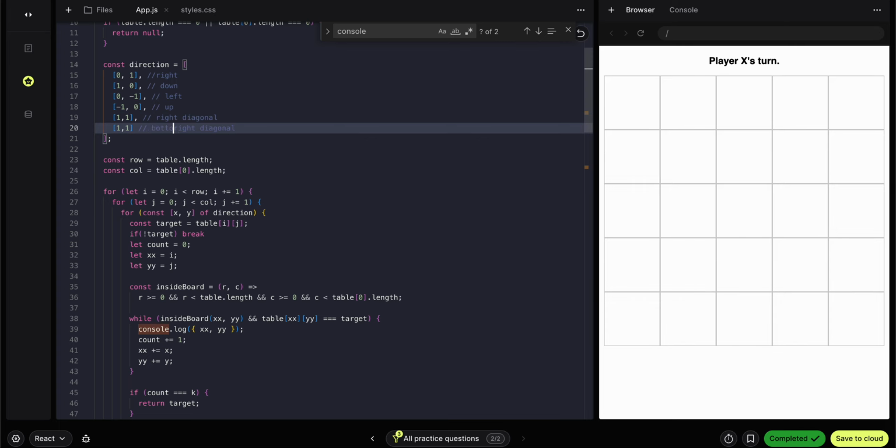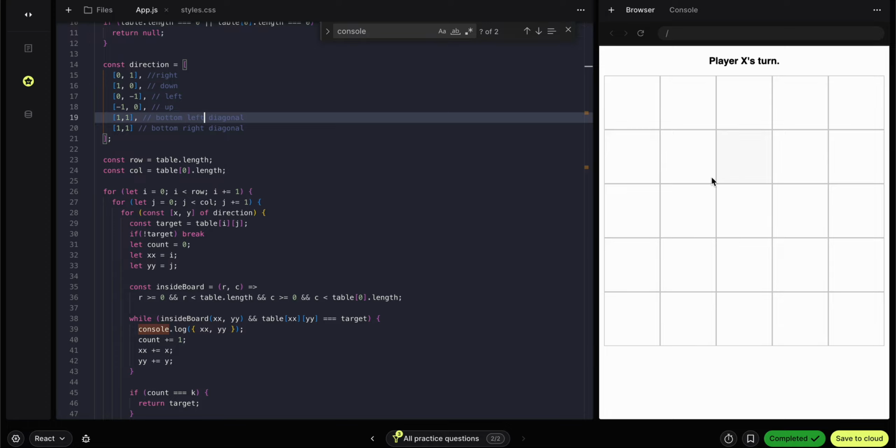Bottom right diagonal, and bottom left diagonal. So for this left one, here I am going from here to left one, then my row will be 1, but the column will be minus 1.